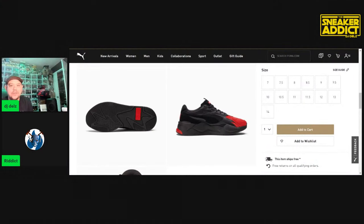So that shoe is not going for a lot of money on the resale tip. If you're looking for them, I'll put a link. And the other one isn't either. Both of them are not going for a lot.